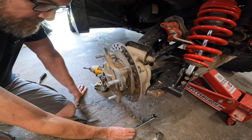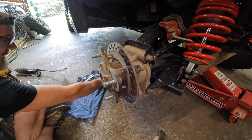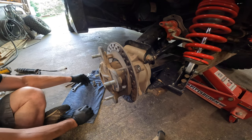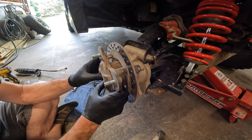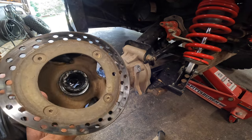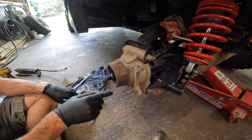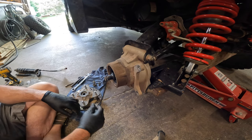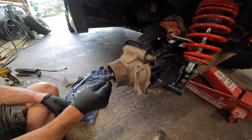If you haven't already, it's probably a good time to get some rubber gloves on, because this is where it starts to get really messy. I got an old t-shirt — everybody's got those laying around — just to set your parts on and keep them clean. Get a couple of rags, because you're going to need to wipe all this stuff off. You can start to pull this guy out — it pulls right out nice and easy. There's a bunch of crap on there, so we're going to clean all that up. We'll get a screwdriver to clean this off and wipe off your axle a little bit too.